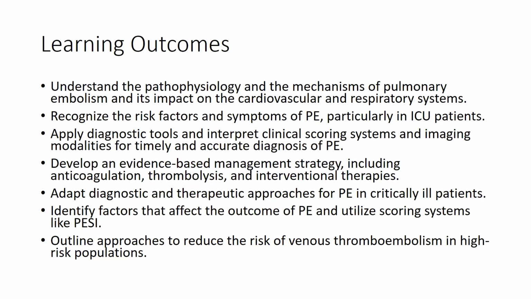All right, we should be able to develop an evidence-based management strategy, which includes anticoagulation, thrombolysis, and other interventional therapies. We should be able to adapt diagnostic and therapeutic approaches for patients with PE, and identify factors that affect the outcome of PE and utilize scoring systems like the PE exclusion rule criteria. And at the end, we should also be able to align approaches to reduce the risk of venous thromboembolism in our high-risk patients.